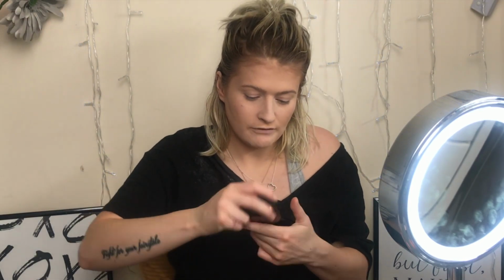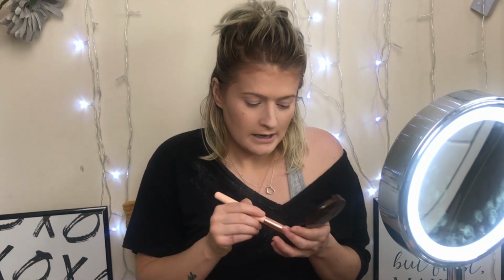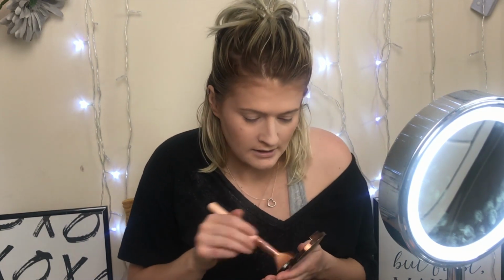Now for my bronzer I've got my all-time favourite, the Makeup Forever Pro Bronze Fusion Bronzer. It is the best. I don't know why I love it so much, but I really do. It's sort of a cream to powder formula, and it's just so soft and silky on the skin. I love it, honestly. Because it's cream to powder, I don't get a lot of payoff, but in a good way. It's not overpowering, or you don't dab in and whack loads of pigment all over your skin. I don't think subtle's the right word because it's not subtle, but buildable.